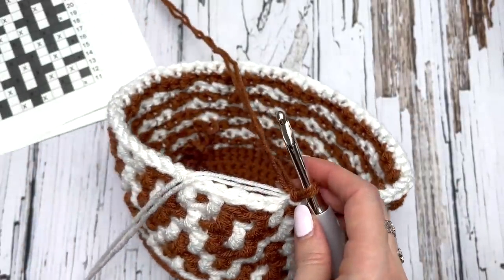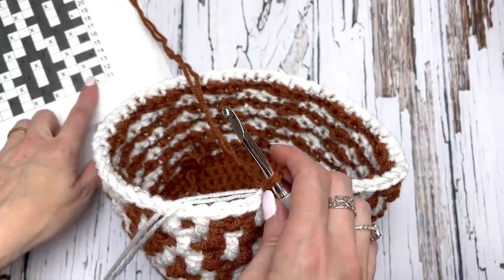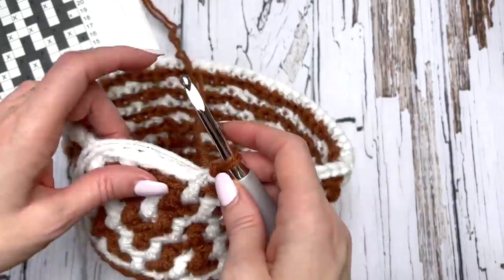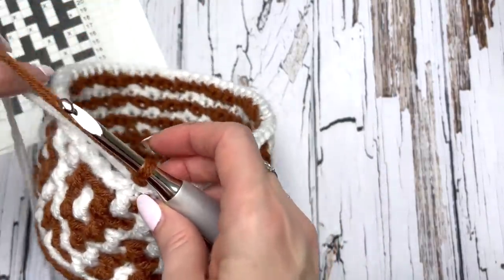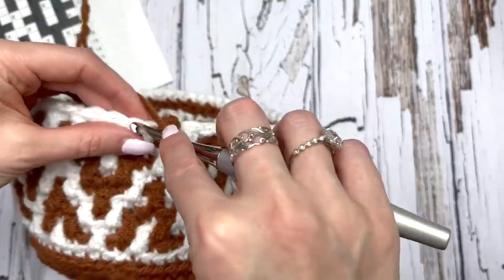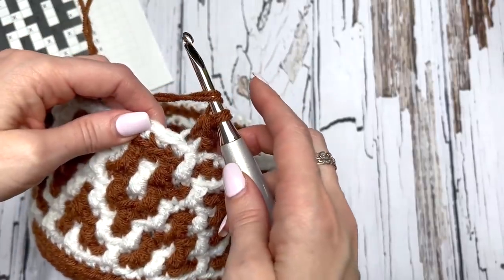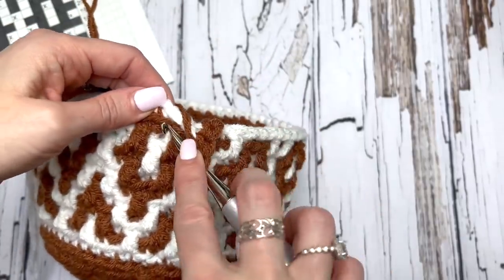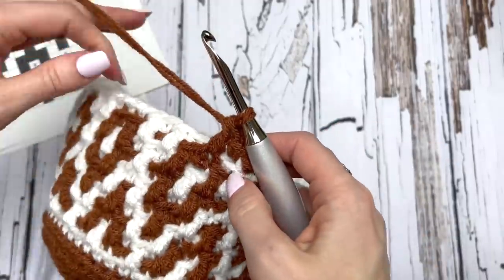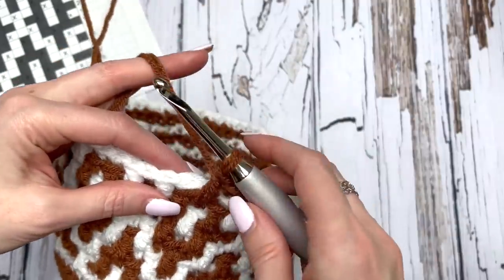Okay, so now for round 12, we're going to work 2 and then a drop down, 2 and a drop down, 2 and a drop down. So 1, 2, and a drop down. So now we have our shape here. We're going in between.